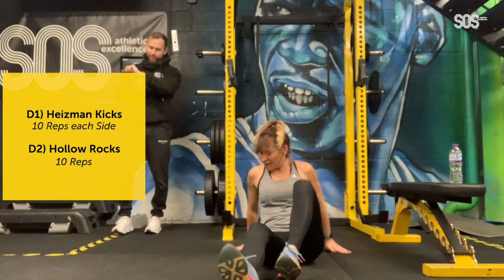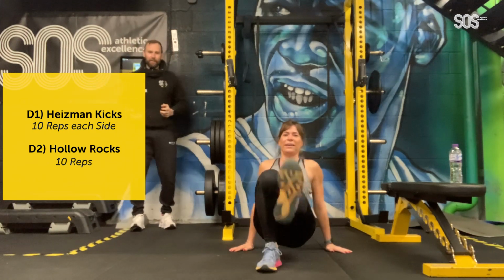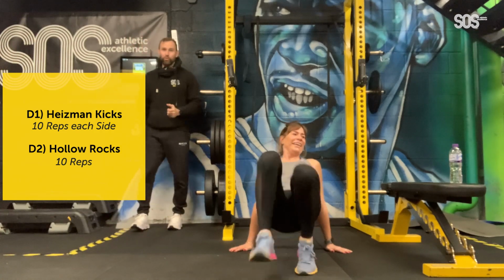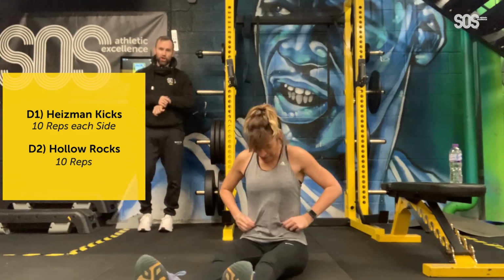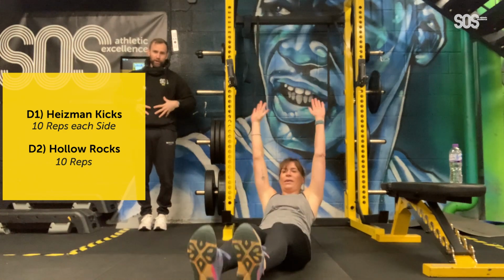Good, guys. We're 1 minute and 15 seconds into our 5 minute AMRAP. 5 minutes doesn't sound long when you're sat on the sofa with a cup of tea, but when you're working at this intensity, guys, 5 minutes is quite a long time. So don't feel frustrated if you're getting tired and you do need to take a rest. 30 seconds until our next set of burpees. Good, lots of core work, guys, in this phase.